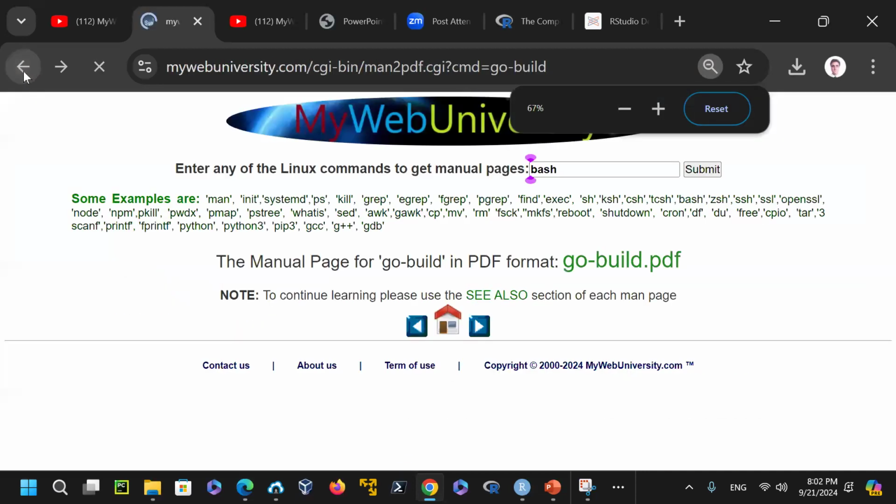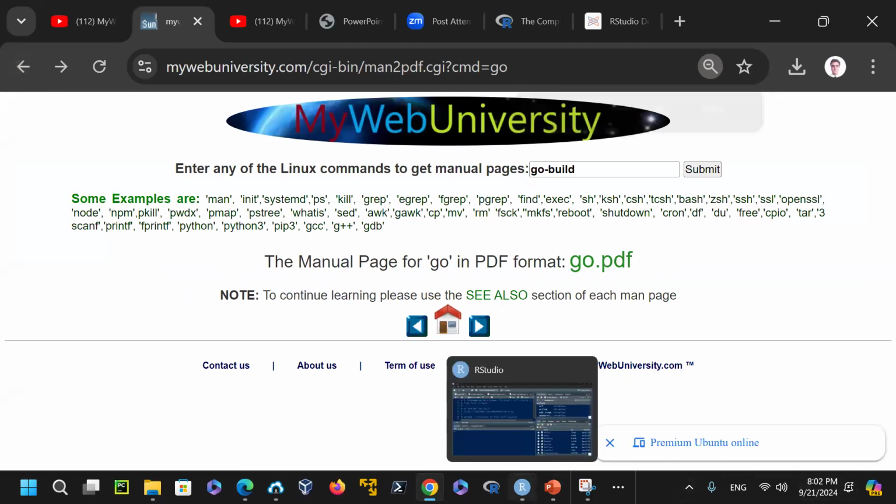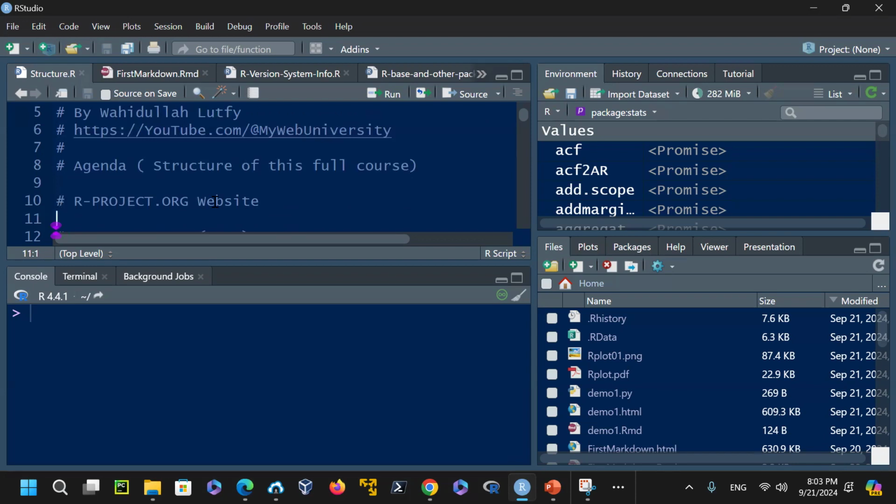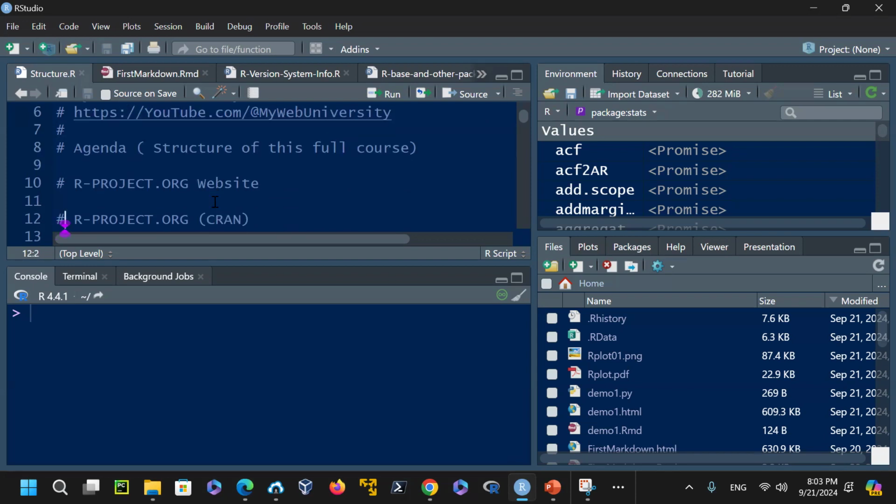I'm going to just go back to our class and then go to this session where I said you will find everything on this one. The agenda of this class, again, is R programming language. I've already given you a lot of examples, and you might be saying that, Wahid, you're still at the structure of the course. Yes, but I'm jumping back and forth, and we will be covering some of the topic already, and we will add on to it as it comes.